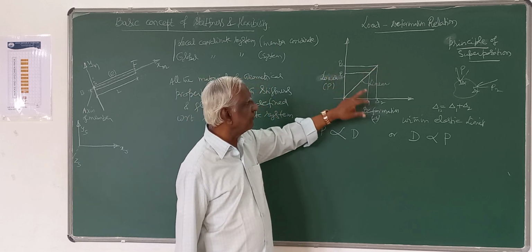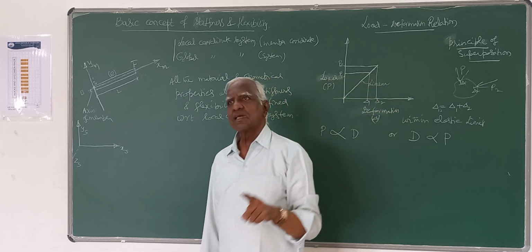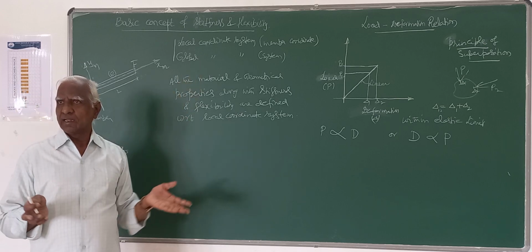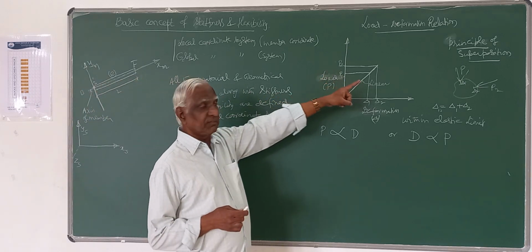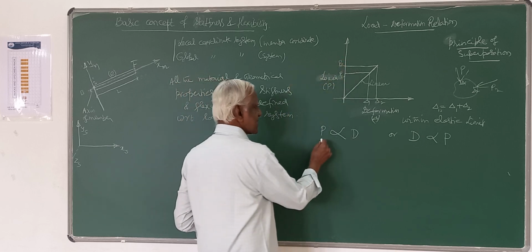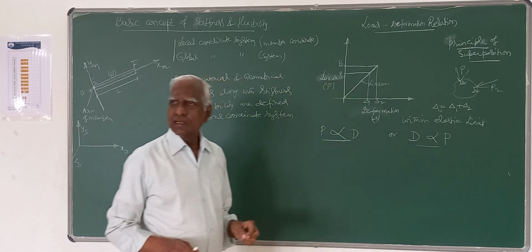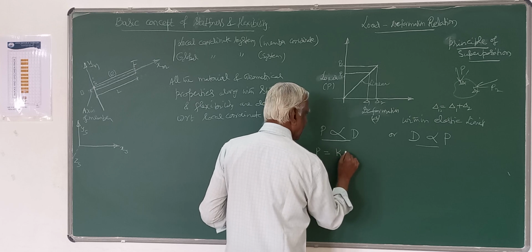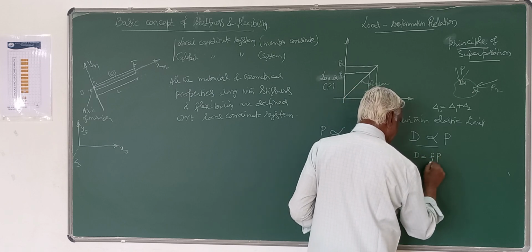Only when the load deformation curve is linear is this principle of superposition valid. Otherwise, the principle of superposition is not valid. Beyond linear variation, the principle of superposition is not valid. So, when the principle of superposition holds good as well as within the linear elastic domain, you can always say P is proportional to D, or vice versa, D is proportional to P. You can always conclude this. Then this equation you can write as P equals some constant times D. Likewise, this you can write as D equals some constant times P.